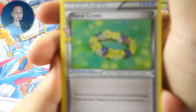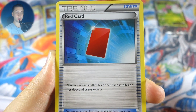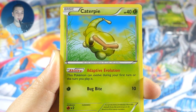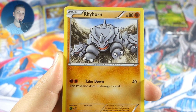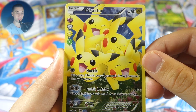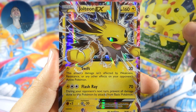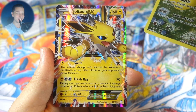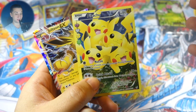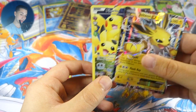Last Venusaur pack — here we go. We got a Floral Crown card that I had a lot of fun with in the TCG online, a Red Card, Pokeball, Crabby, Caterpie, Meowth looking very thirsty, Rhyhorn, a Shelter reverse — and we got a Pikachu full art from our Radiant Collection! And then we got a Jolteon EX! No way — exactly what I wanted! What a pack and what an Elite Trainer Box! We went from the worst to the best just like that!